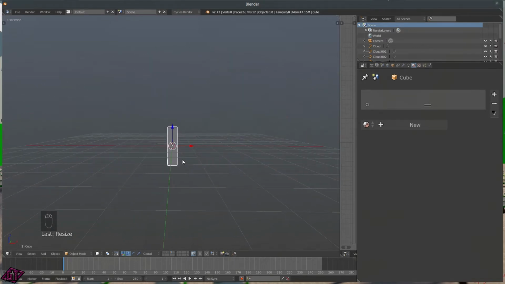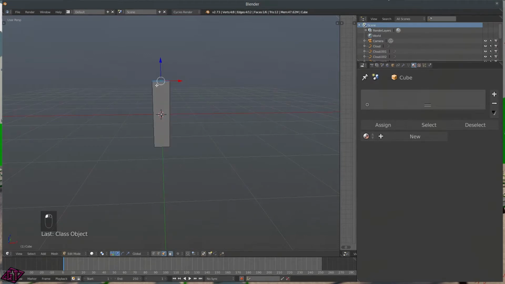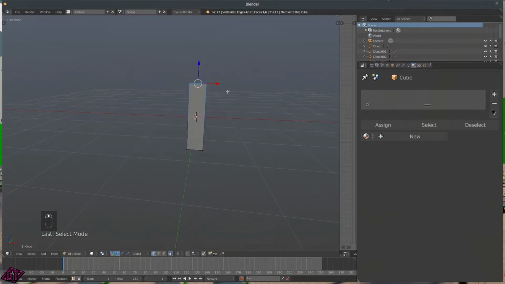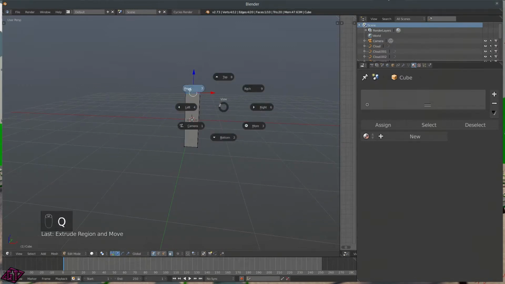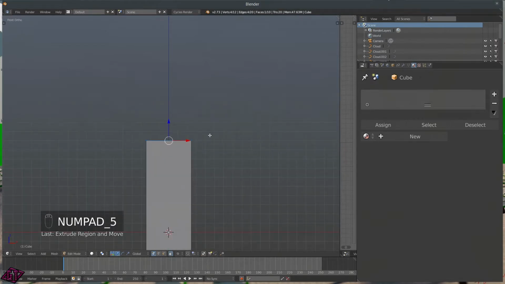Let's tab, go into edit mode, and let's click on that face there. Let's press Control Tab, and let's go to vertex select, and still selected. Let's press extrude, then right click to get off of that, and then make sure we're in front view, and then let's press 5 on our number keypad to go into front ortho, and let's scale.